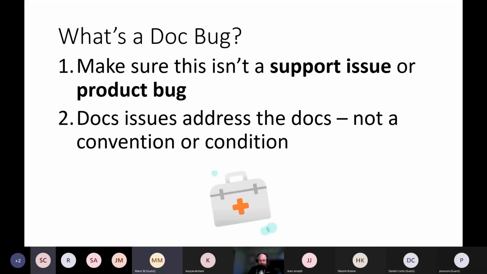So what's a bug? To be clear, support issues don't belong in doc feedback. The feedback options that I'm talking about today, the Git issues and Git pull requests, these are not Microsoft support, and there's no SLA for response time at all. We have goals for SLA, but we'll be honest. I mean, sometimes these things take days or weeks to address. If you're having a problem or an unexpected behavior or an outage, definitely contact Microsoft support or your support partner.